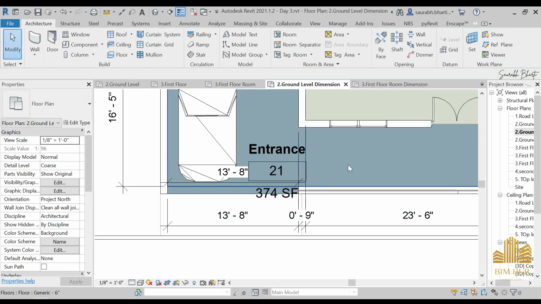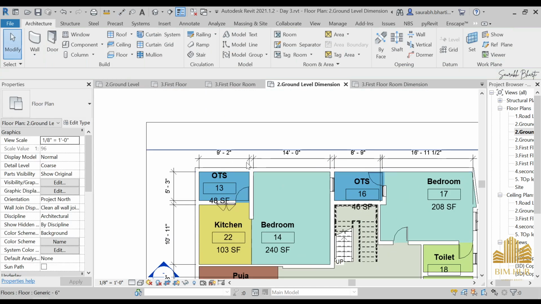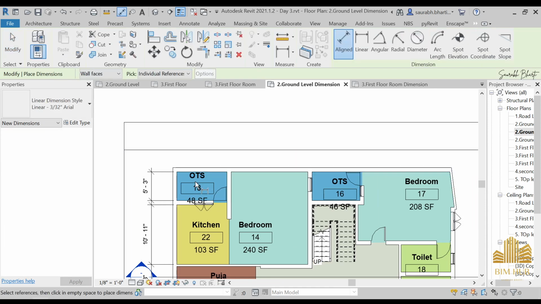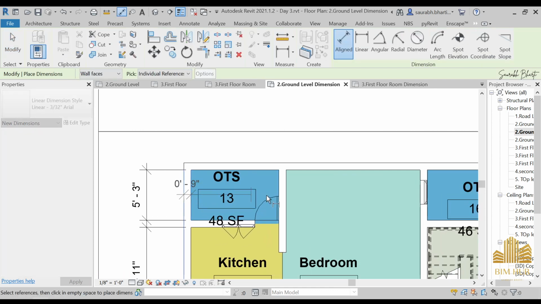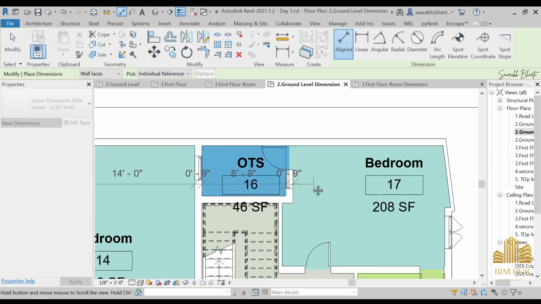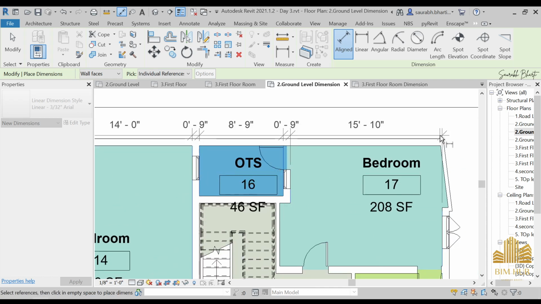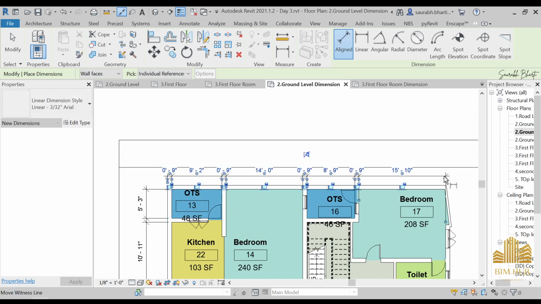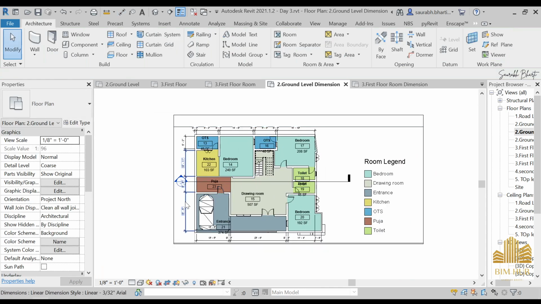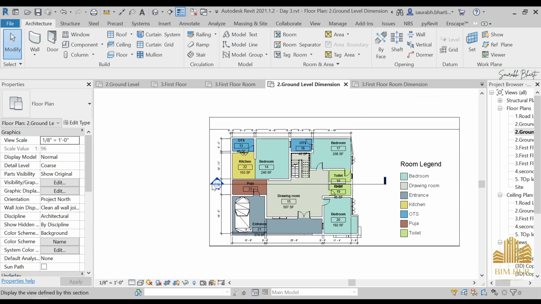So now that we are done with this dimension, if you want to provide the dimension of the wall in between, you can also make it every dimension. You can take the dimension at once for everything. Let me show you once again. DI is the dimension shortcut. You can just take this one, then this one, then this one. As you can see, I pressed DI one time, and then I just clicked on every wall that I require to provide in this area, and now every wall dimension is being shown over here. Now that we are done with this portion, you can do the same thing over here.